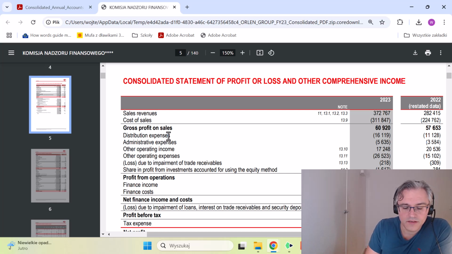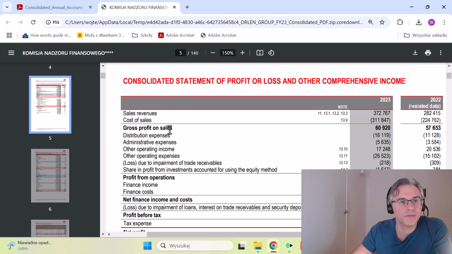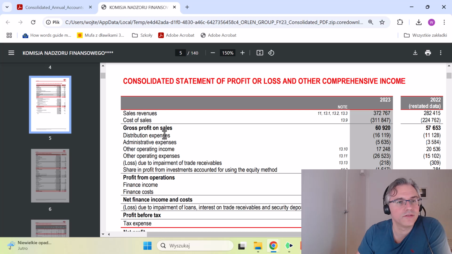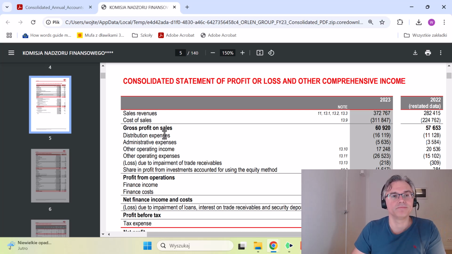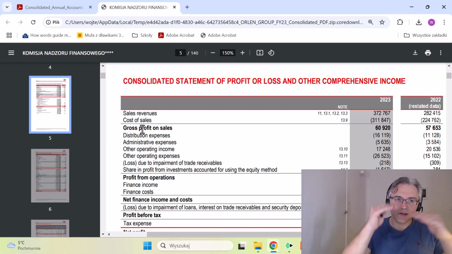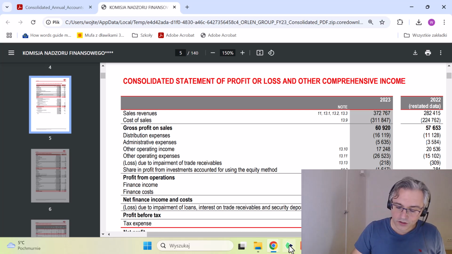Distribution expenses will cover the cost of running the fuel stations, which this company has a lot of in Poland, but also, for example, in the Czech Republic. Those will also be those distribution costs, the cost of marketing, the cost of logistics, transporting the fuel across different geographies to the actual petrol stations, right? And so this is a split by function.